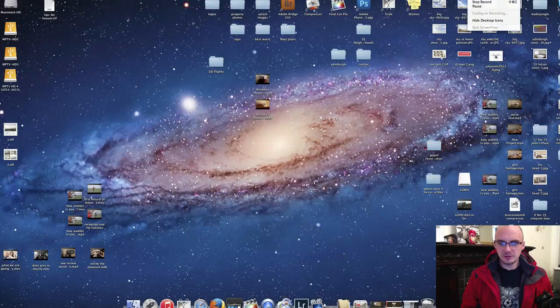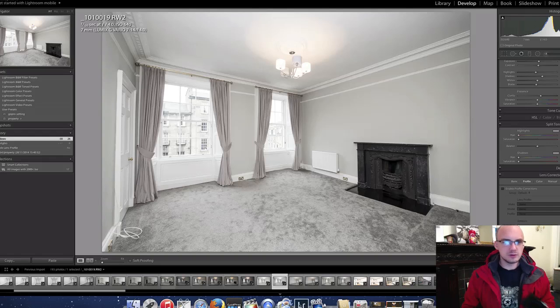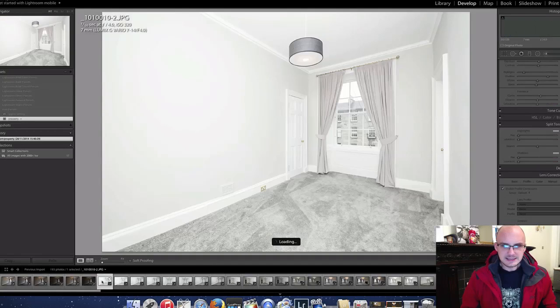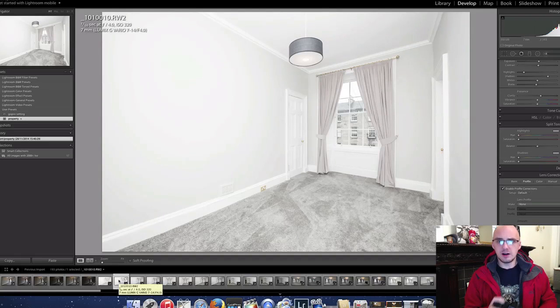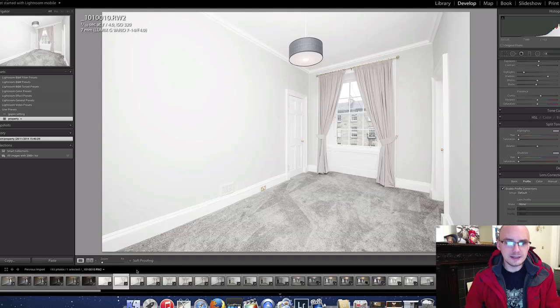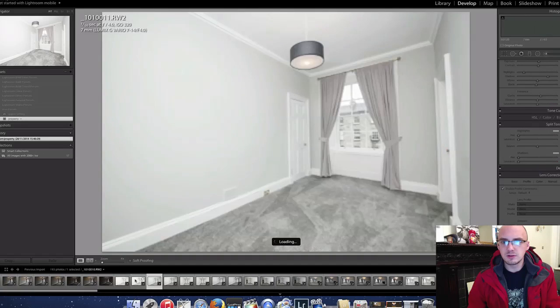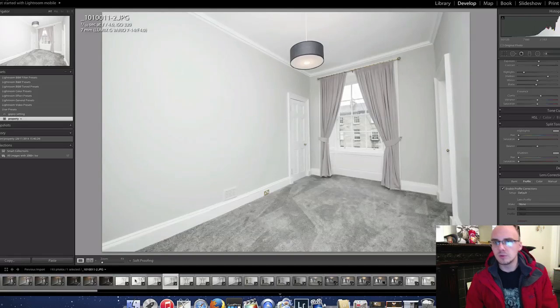I'm going to have to do a little bit more research into this, but let's look at some of the photos that I shot today, just shooting some unfurnished properties. First of all, I would say the difference between the RAW and the JPEG is astonishingly little. The files coming out of the camera just look great straight away. So that's the RAW. Let's see another one. Here's a JPEG. Here's RAW. There's almost no difference between them whatsoever. In fact, I probably like the JPEG from the camera itself.